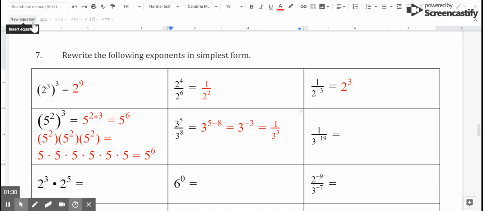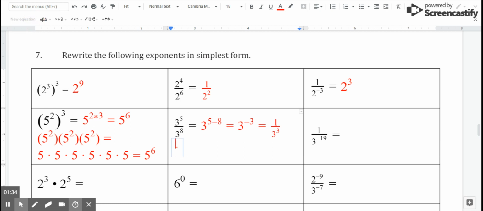That's one strategy for getting to my answer. Another strategy for getting to my answer would be to map out what happens when I multiply these bases over and over again. So my numerator has 3 to the 5th power, so that's 3 times itself, 5 times. I'm going to put times 1 so I don't forget that that doesn't change my value. In my denominator, I've got 3 times itself, 8 times. And again, times 1 so it doesn't change my value.